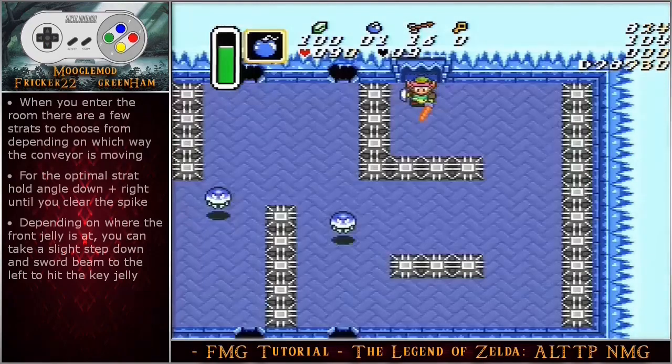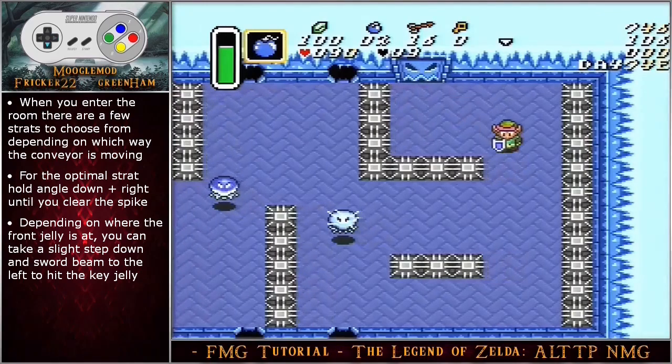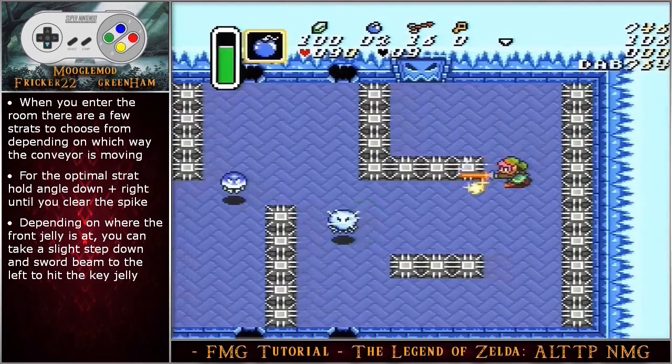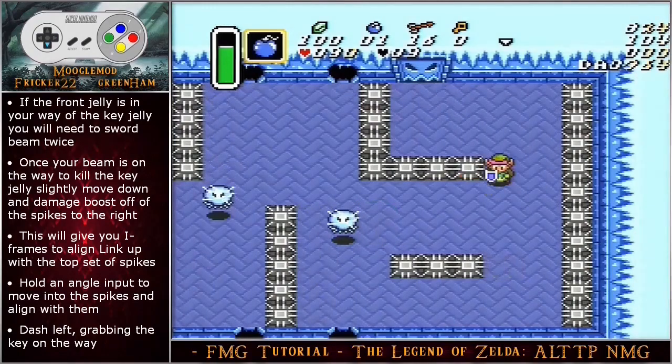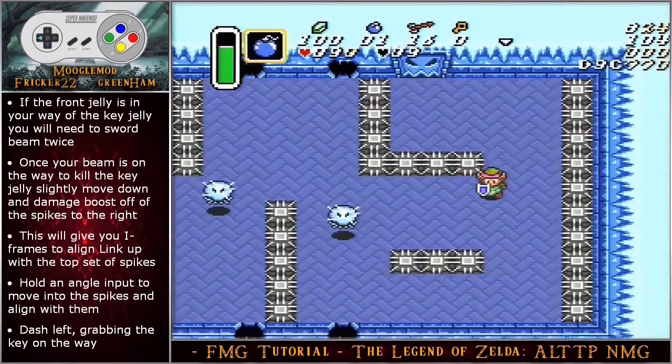When you enter the room, there are a few strats to choose from depending on which way the conveyor is moving. For the optimal strat, hold angle down right until you clear the spike. Depending on where the front jelly is at, you can take a slight step down and sword beam to the left to hit the key jelly. If the front jelly is in your way of the key jelly, you will need to sword beam twice.